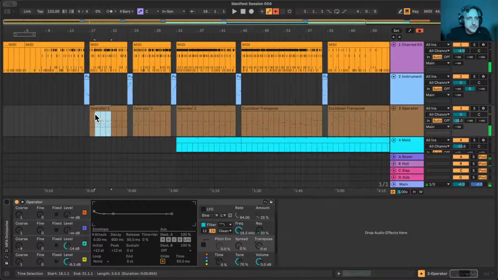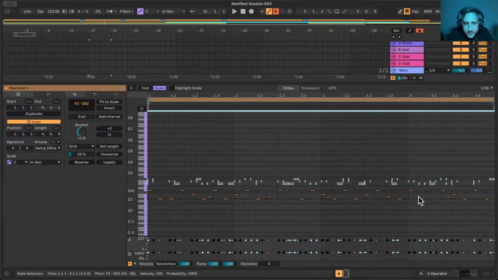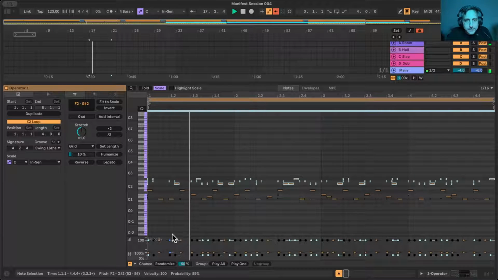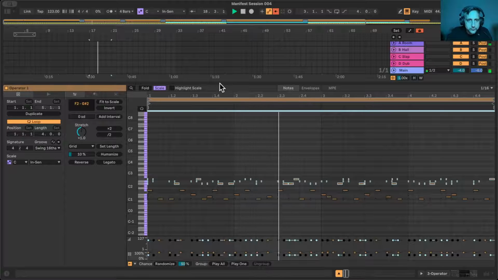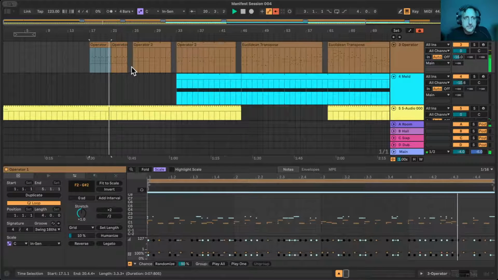And then just to give this some progression, I think I'll go in here and let's just take all these and change them down a fair bit. And then the second half of this 8-bar chunk, they're going to be at full intensity.